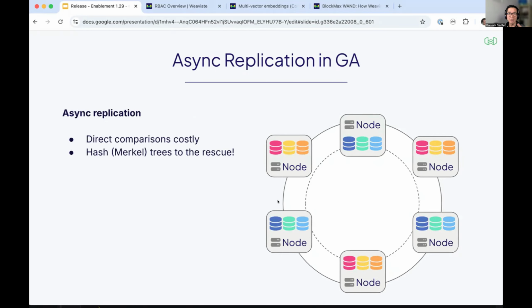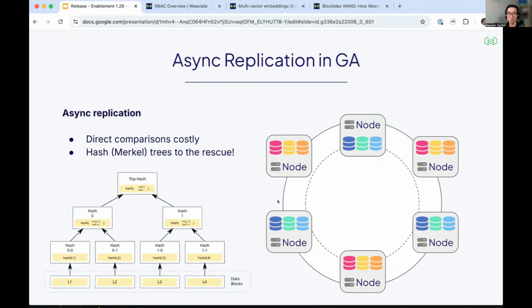I won't go into the algorithm, but it's really cool. Basically it solves the problem that direct comparisons are very costly. So we're using this algorithm called Merkle trees or hash trees. But the thing that makes it work is that each of these leaves covers changes to some part of your cluster.